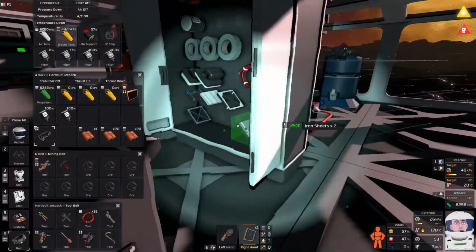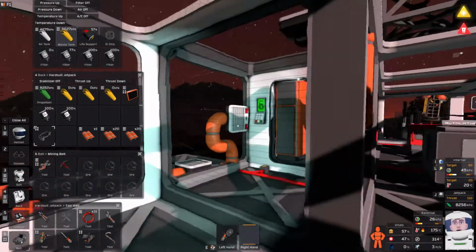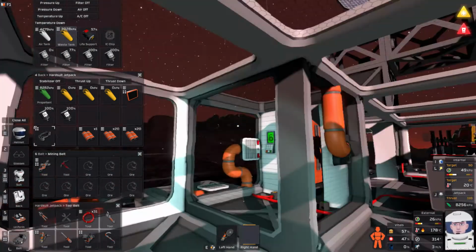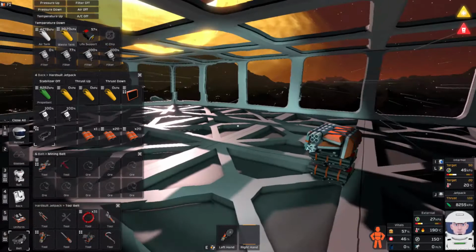Okay, this is an iron wall. Almost got rid of all the iron walls. I would like to get rid of these two as well, and replace them with walls. I don't know. I'll wait until I move my lunchroom.